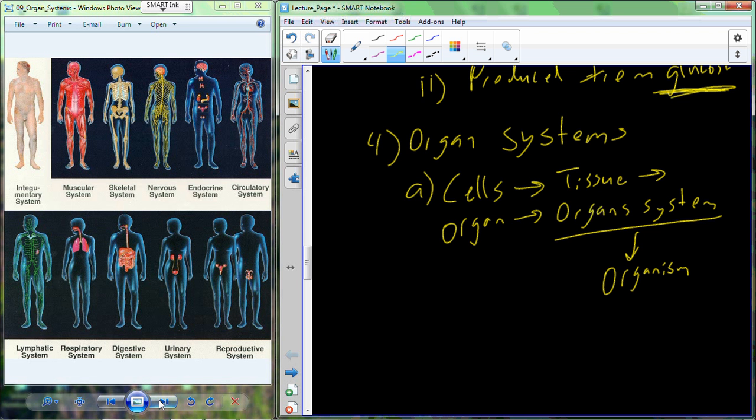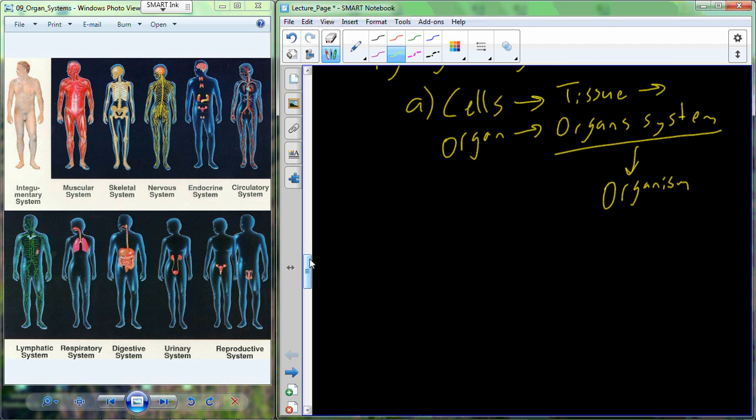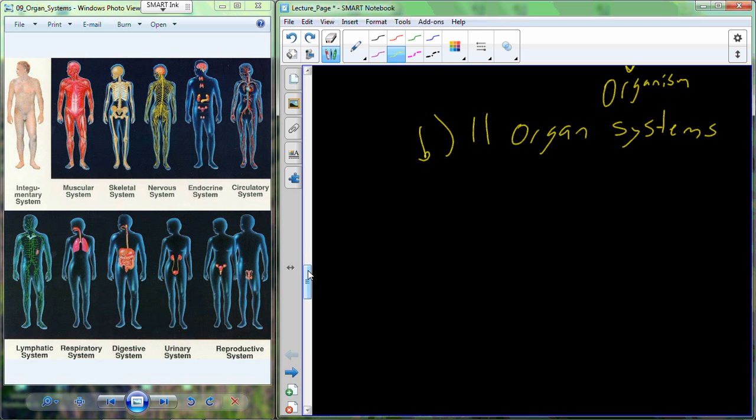We're going to just look at this one small section of that hierarchy in this class, because we're dealing specifically with humans, right? So we're going to stick with the human organism, dealing with the cells, tissues, organs, and organ systems. You can see all of them listed out here. I want to just give you a primer. Put them in your notes so you can start thinking about them now. There's a total of 11 organ systems, and hopefully we can correct potentially some misnomers that you might have.